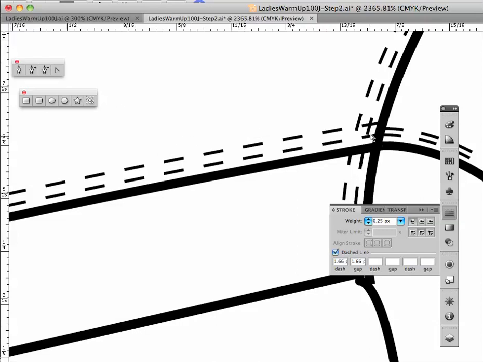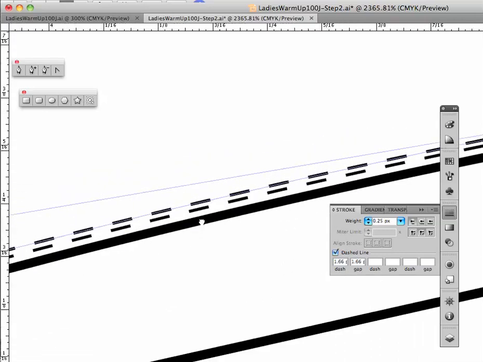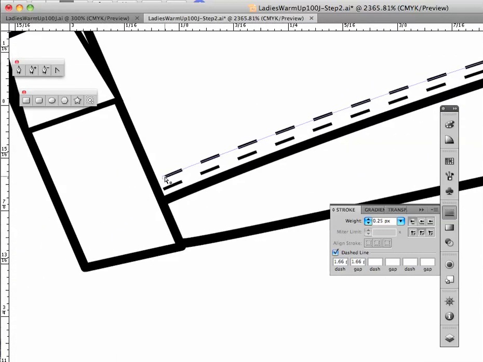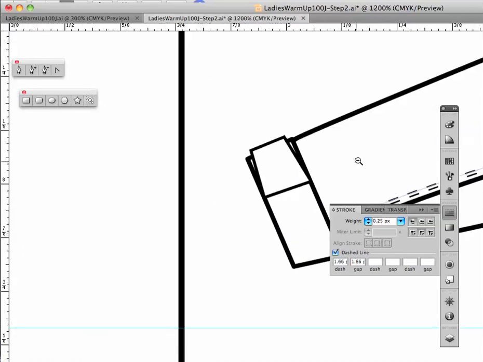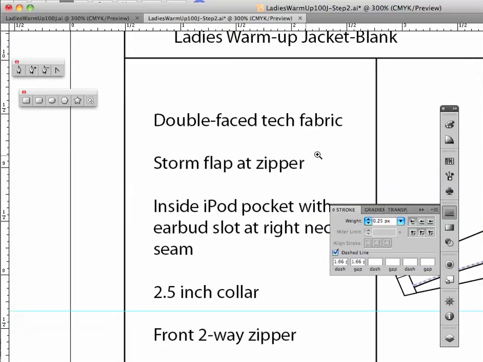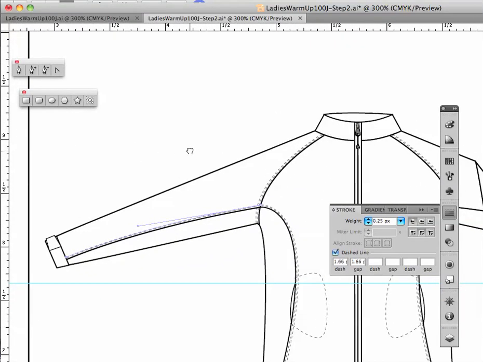All right. So if we grab our direct select tool again, we can grab the end of that. We can slide it down so that coming off of there, it matches that. And we probably want to make sure that down here at the very end, we come in a little bit tighter too. So let's grab this end and let's bring this guy in a little bit tighter so that we've got a nice tight top stitch line. Okay, so we now see that we've got that top stitch line done.